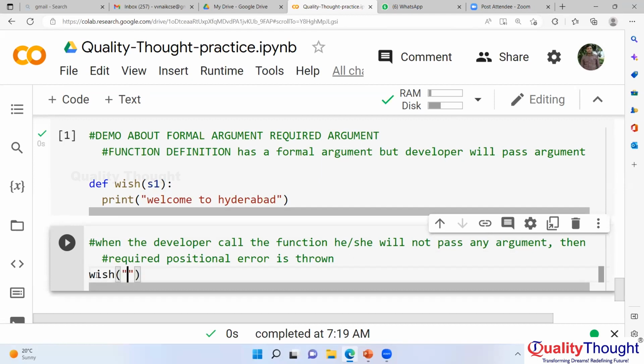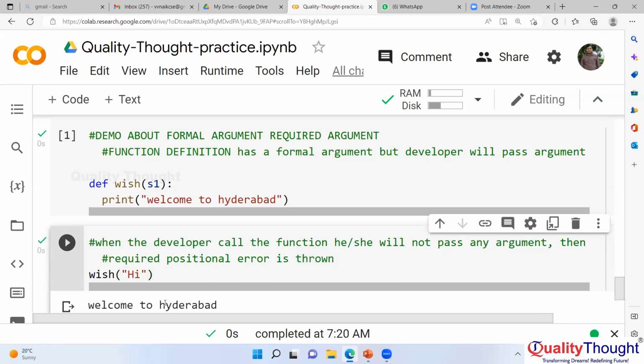Let's suppose I am calling the function wish. If we pass hi, the output will be welcome to Hyderabad.